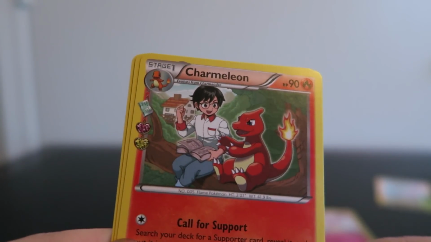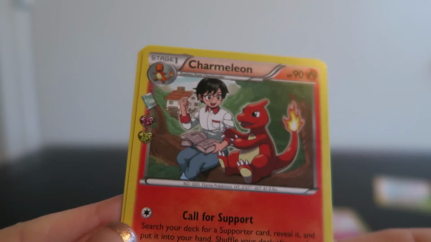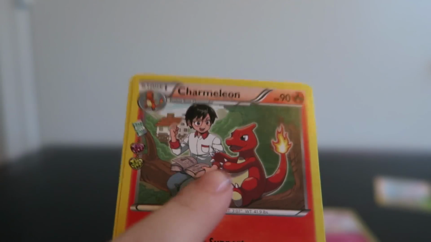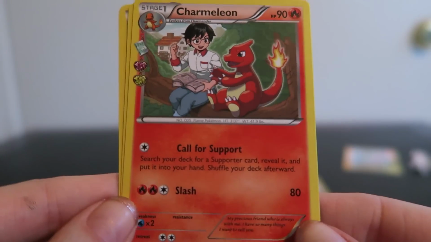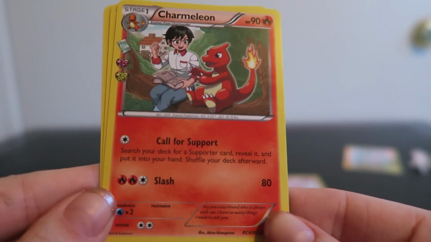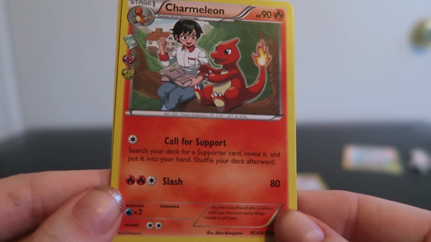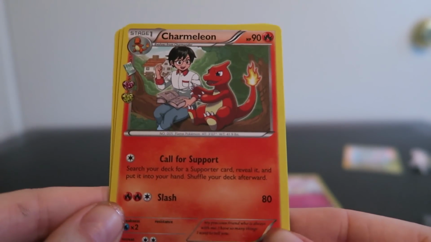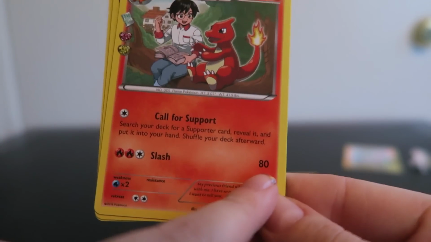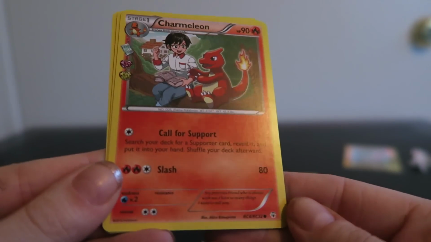And next up we have a Charmeleon Radiant Collection card. 90 HP, and it looks like he's learning from his trainer there. So we have Call for Support here. Search your deck for a supporter card, reveal it, and put it into your hand. Shuffle your deck afterward. And then Slash for 3 energy cards, which does 80 damage. That's a ton. Good job, Charmeleon.